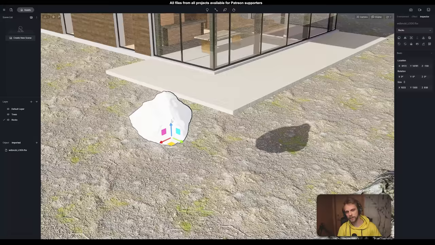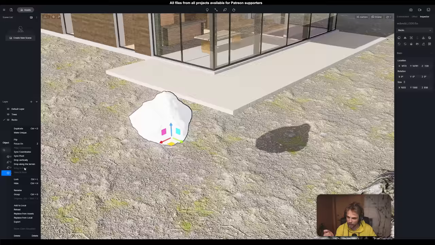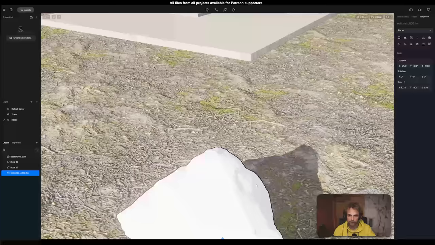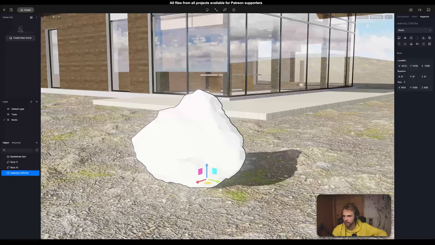Because I wanted it to be plopped on the ground, and I was trying to right-click on this imported rock file right here, but this is basically the file that is linked into D5. This is not the rock that we currently have. The actual rock that we have selected is now under objects because it's placed in the viewport. So under objects right here, I can see my rock as it is here. I can right click on its name and choose to drop vertically, and it just drops to my ground. That's quite convenient because you can drop different things, make sure that the table is on the ground, make sure that the chair is on the ground, yada yada, you understand, right?